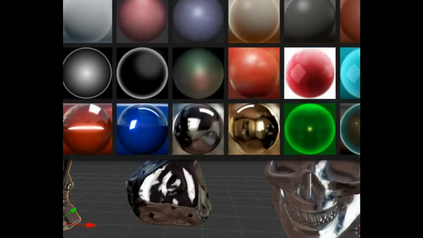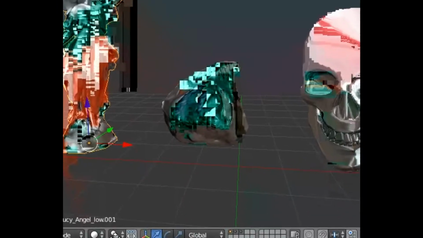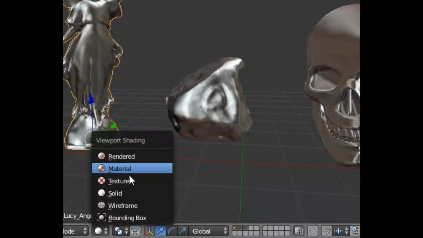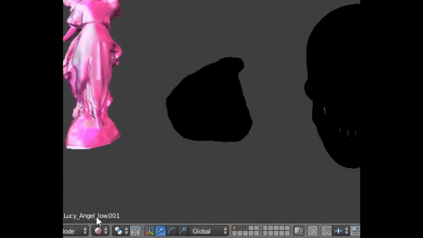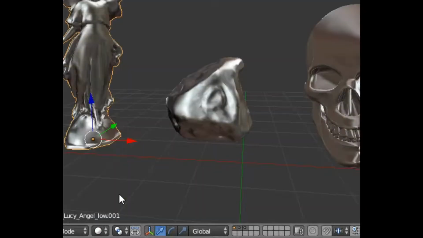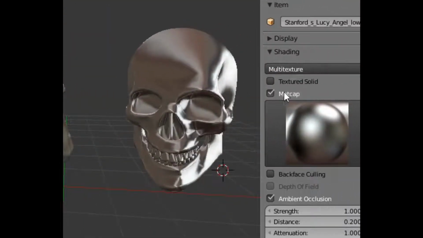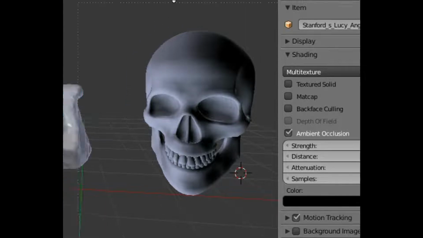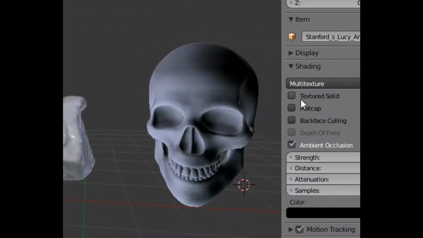But you will see that you cannot handle or work in other types of layers here. If you go to the rendered view, it's not going to show here, but I will show you how. And if you go to solid, here again we have the MatCap on shading. If I turn this off, the default materials for the object are here. So how we do this and how it's useful for us.